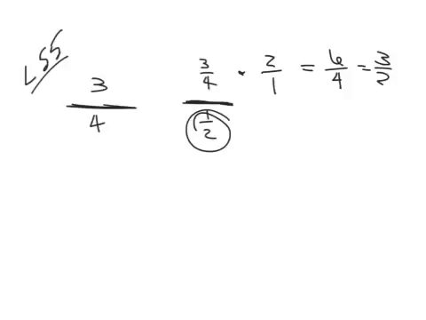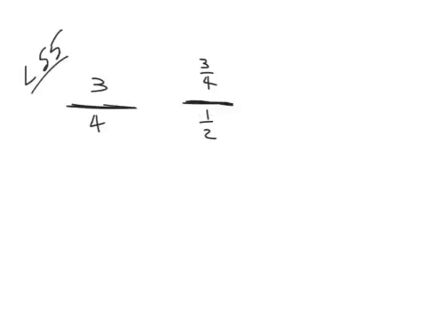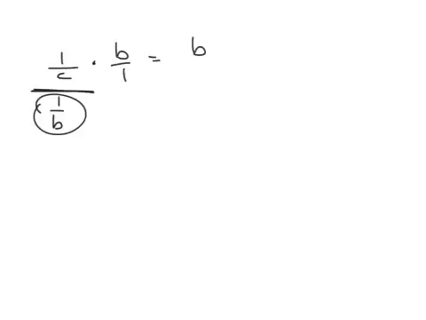When you have things that aren't numbers, it isn't really any more tricky. The rule stays the same when you've got variables in there, but it just looks a little scary. So if I have 1 over c over b, notice I darken and make that line longer so I know what goes with what. Take the bottom number, turn it upside down next to the top number, and multiply. b times 1, and I get that. And that's how you leave it.